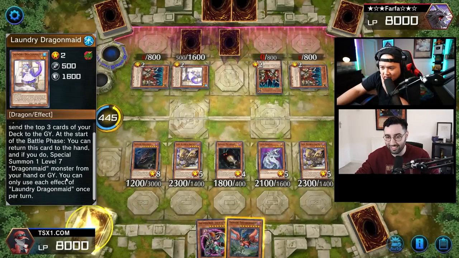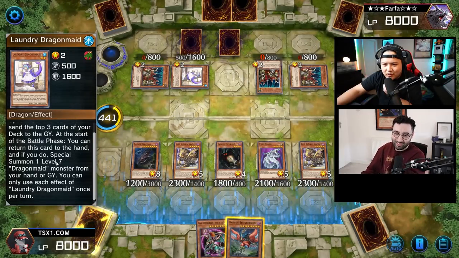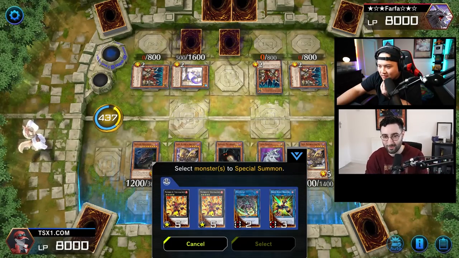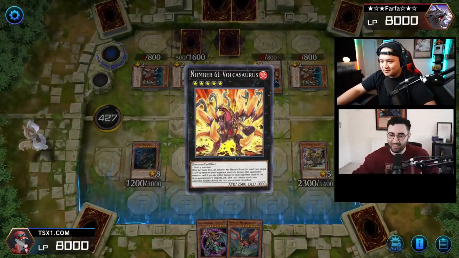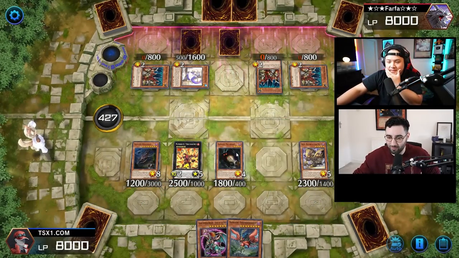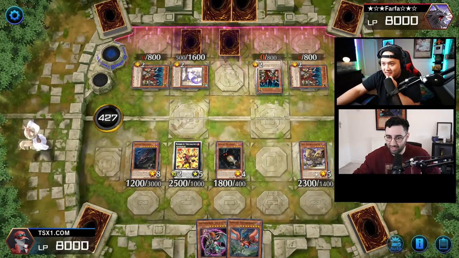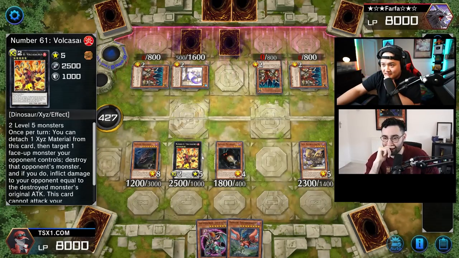Oh, my God. Yo, do you play the Gvorzak? So, at the start of the battle phase, you can return this card to your hand. Okay, oh, so this is when it's the Dragon Bait stuff. Okay, let me read. Volcasaurus. Okay, Volk. I'm probably gonna get Dragon Maid right now. Probably gonna get Tidying. Probably gonna get Dynamiscus. Remember, Volcasaurus. He's a good boy.